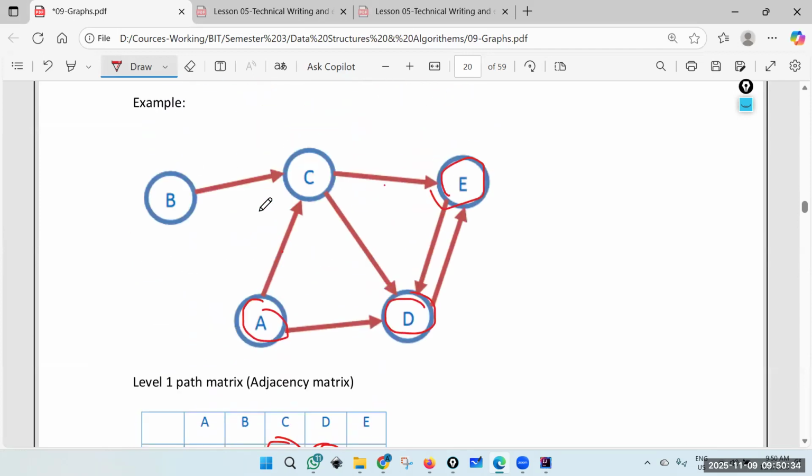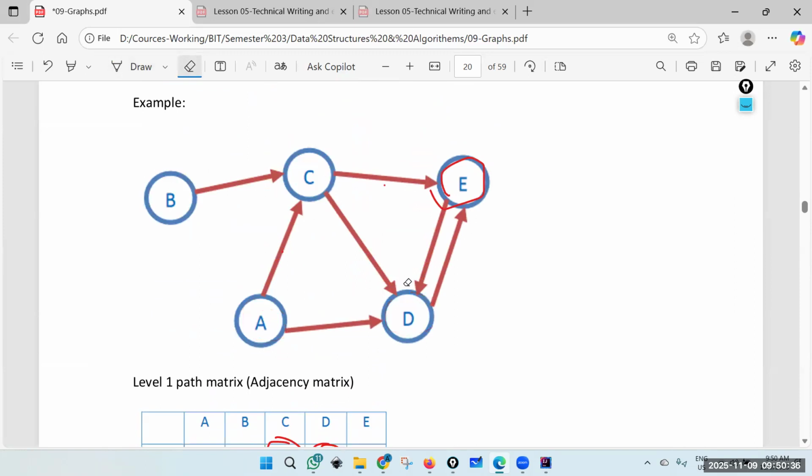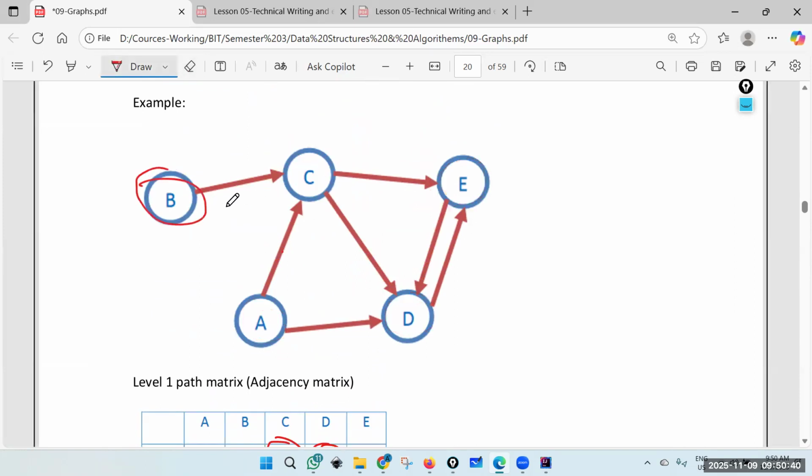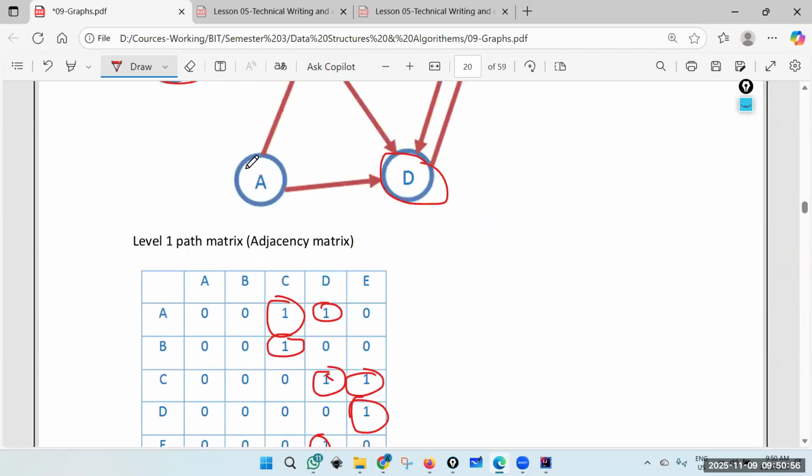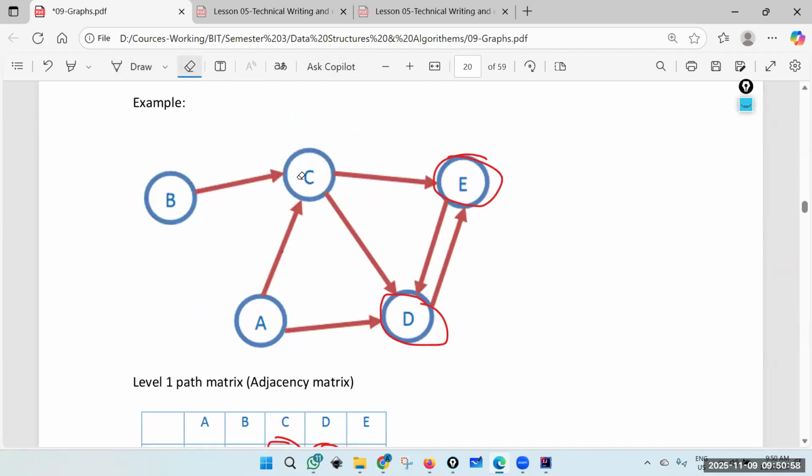Similarly, in two steps from B, where can you reach? You can reach E, 1, 2. You can reach D, 1, 2, and that's all, because you can't reach A at all. So it will be B to E and B to D. Then what about starting from C?